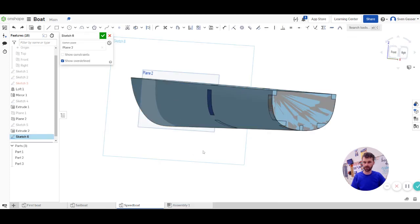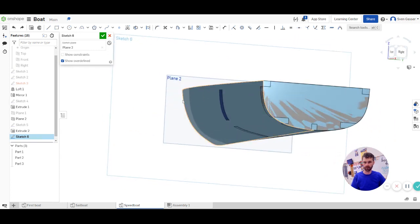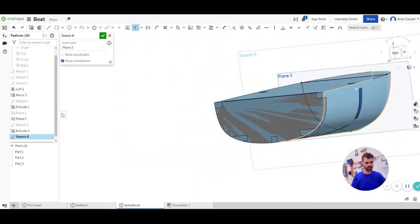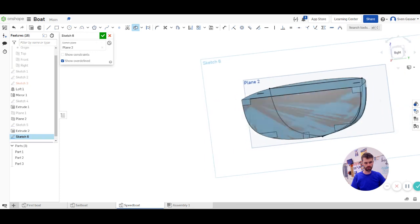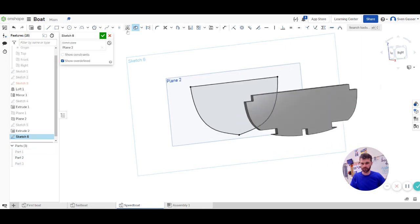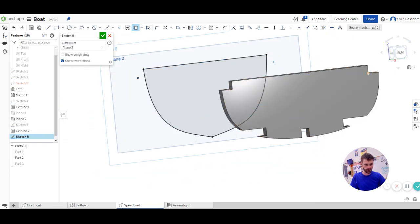Actually, I'll tell you what, I'll do it with you again one more time, and I'm going to do it a little quicker here. We got our other plane here. I started a new sketch on this surface. I'm going to say intersect that surface there, that surface, and that surface. So now I got that line going all the way around the outside edge. And I'm going to hide some things again. And just as before, I'm going to use that point and the corner points from each of these little notches. And then I can hide that again.